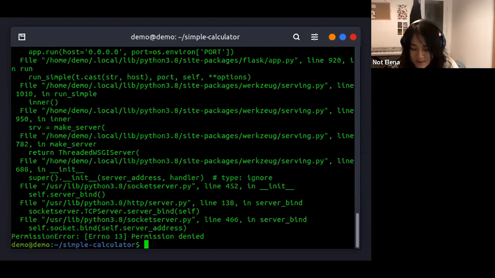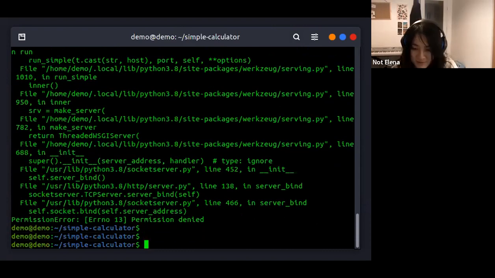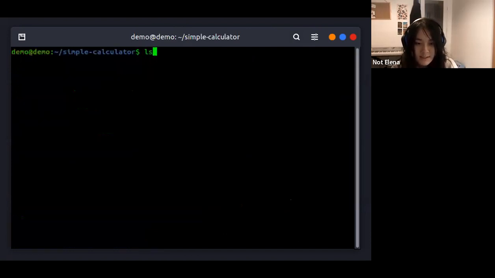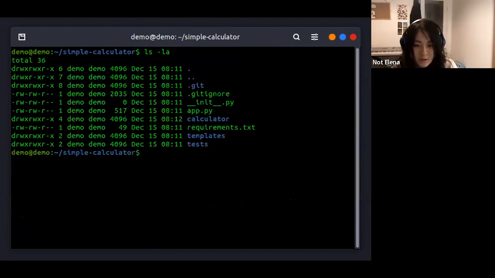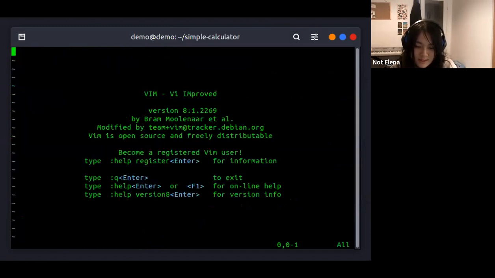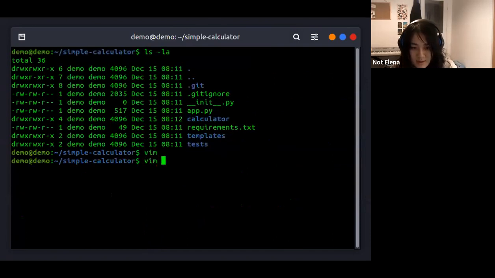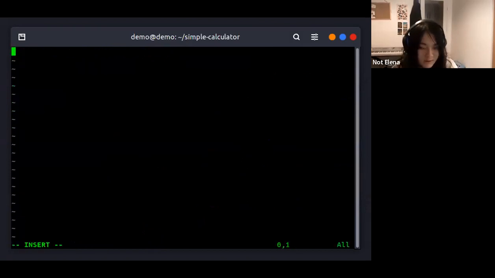So let's be smart and actually create the container. So this is now, I think, 5.4, 5.3, something, one of those two in the notes. And what we're going to do is we're going to create the container. To create the container, all we really need to do is to create a Dockerfile. So I'm going to go into Vim and I don't know if I have Vim. Do I have Vim? Excellent, I do have Vim. So I'm going to go into Vim and I'm going to create Dockerfile. Excellent. And we'll go into insert mode.